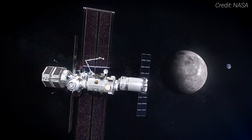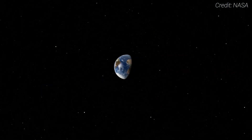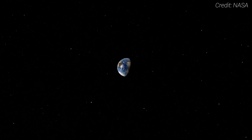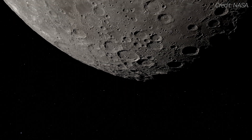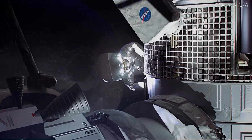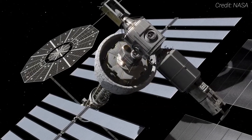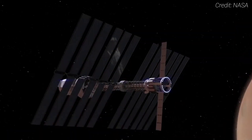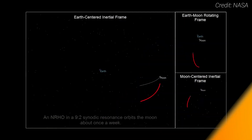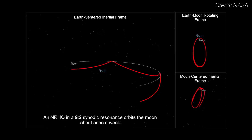It's a habitat that will serve as a safe work environment for astronauts and a rendezvous point for lunar landers. It will also be used as a communications relay between Earth and astronauts on the lunar surface. Over time, the outpost is expected to help us better understand how to live longer in deep space without constant resupply, and inform decisions for NASA's transportation architecture for future missions to Mars.